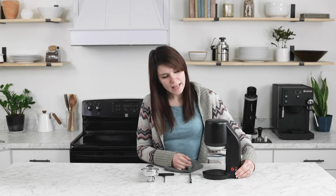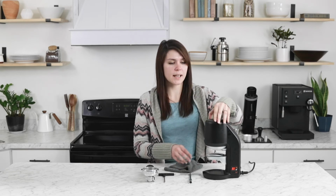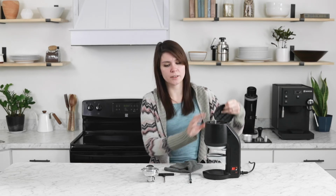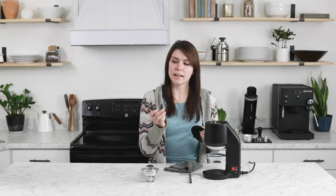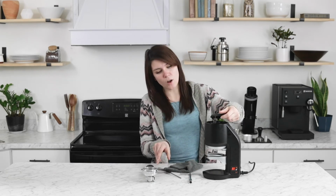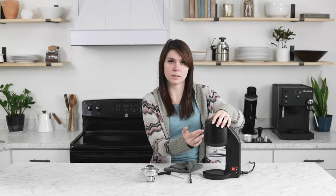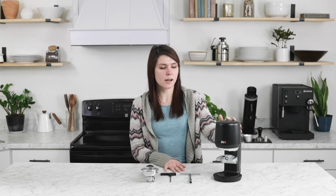Just take a dry rag and clean all around the sides because it will fall when you're tamping if you don't. And then once a month, they suggest that you clean the upper level cavity of this, and all that takes is taking the top lid off this, using the Allen key that comes with the Puqpress, loosening the bolt in here, and all of this will come out, and you will be able to take a rag and get that all clean as well.